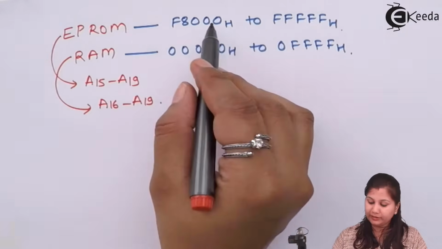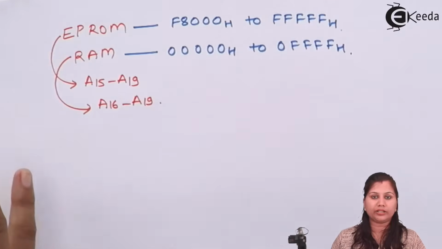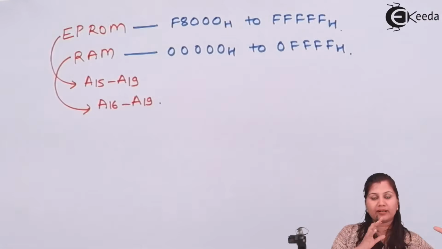Now if we see here the address map, we will see that this address map is not continuous. RAM is located somewhere and ROM is located somewhere in the address map. They are not continuous. Okay, so because here the address map is not continuous, for forming the chip select signal we will not use the decoder. We will use simple logic gates and those logic gates will form the chip select signal.